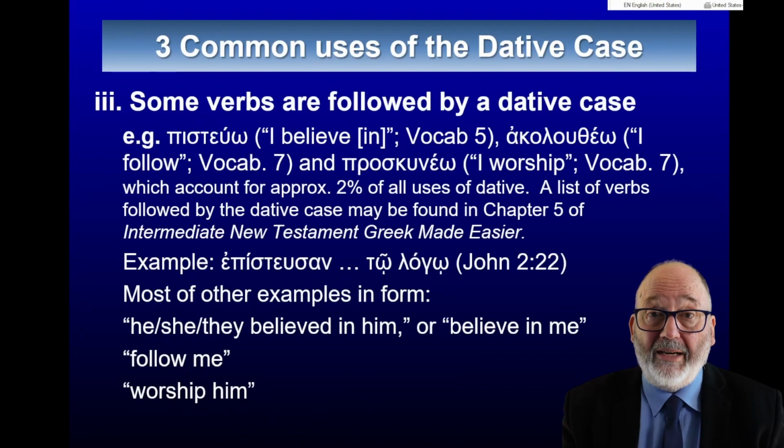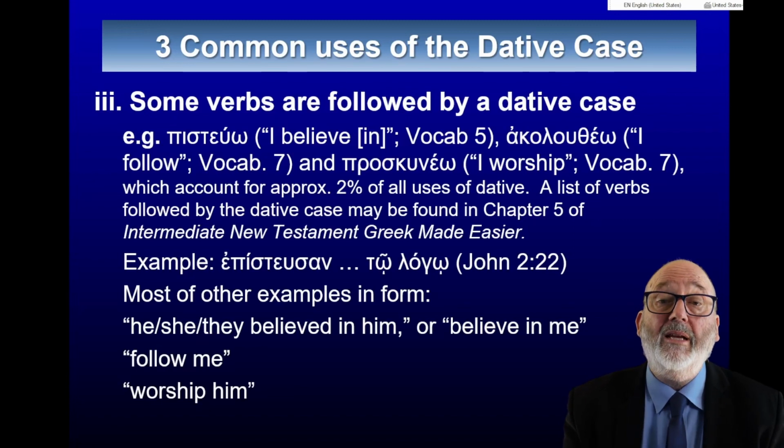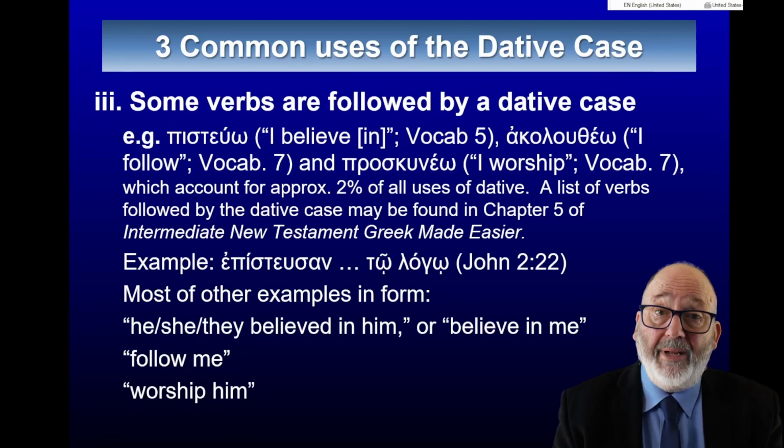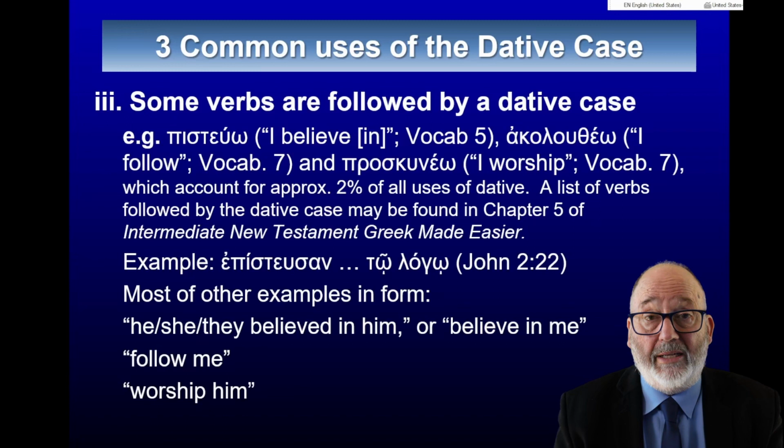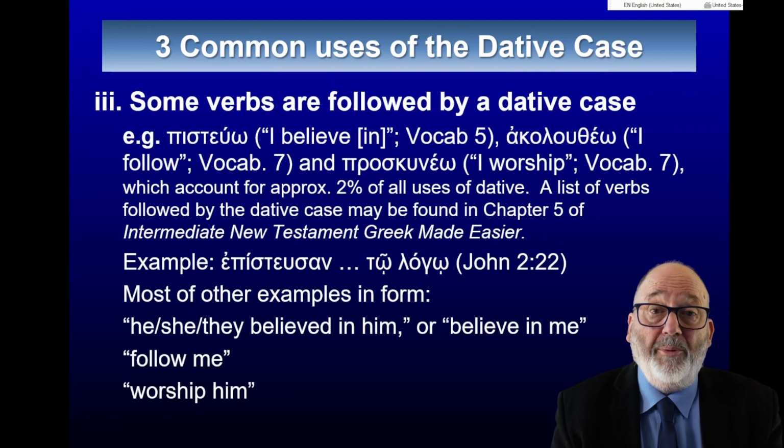The third use of the dative case we're going to talk about is much less common than the other two, and that is the dative that follows certain verbs. Verbs like pisteuo, akoloutheo, and proskuneo are all followed by the dative case. Pisteuo means I believe, akoloutheo means I follow, and proskuneo means I worship. Now, there are many examples of these in the New Testament. Together they form about 2% of the uses of the dative in the New Testament.